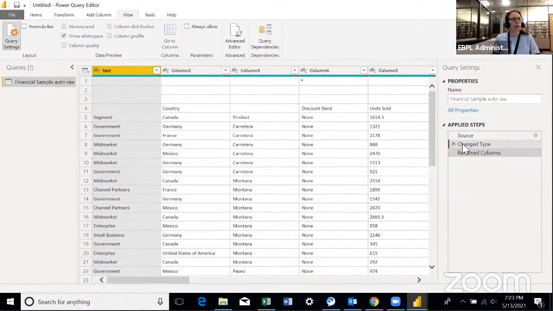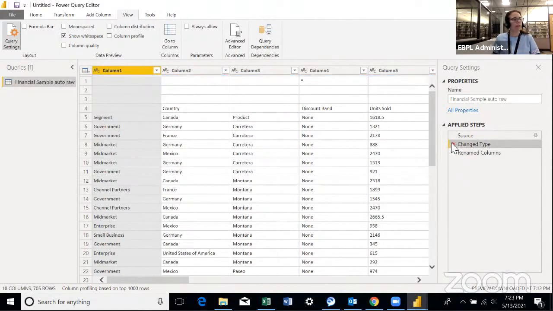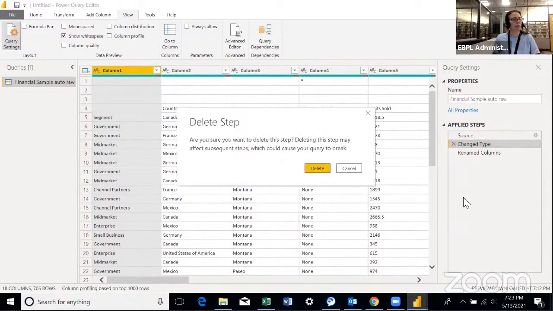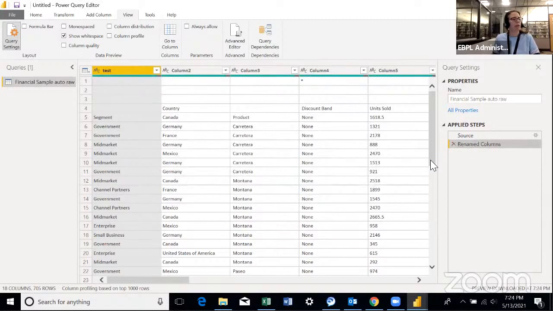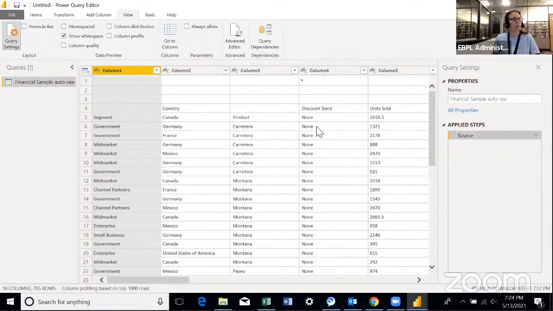Also, you can go back and change it. So I can go here and it says change type. I don't remember change type. So I'm gonna close that one. So it says delete the step. And then I can close this one and it goes back to the way it was.